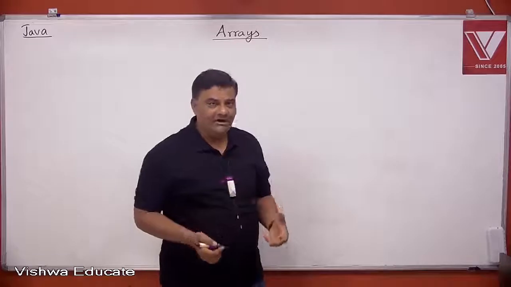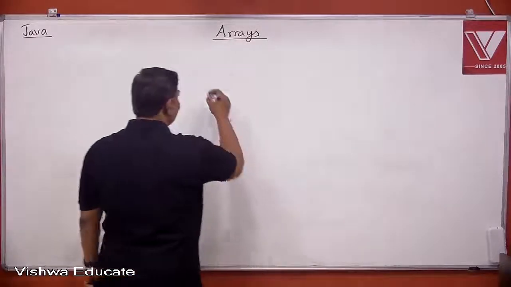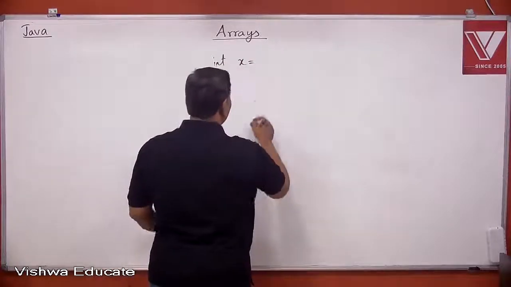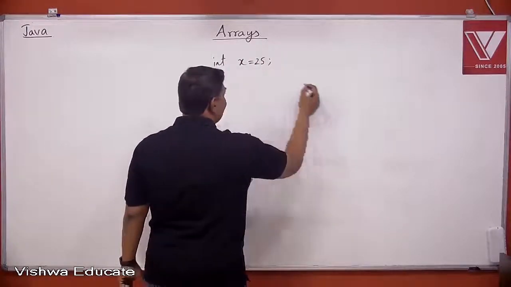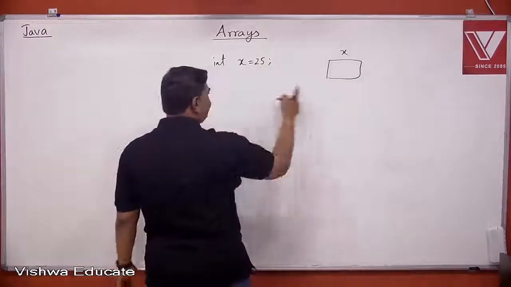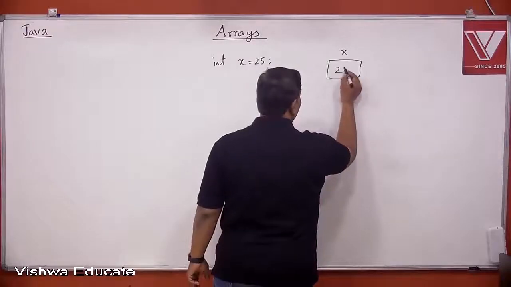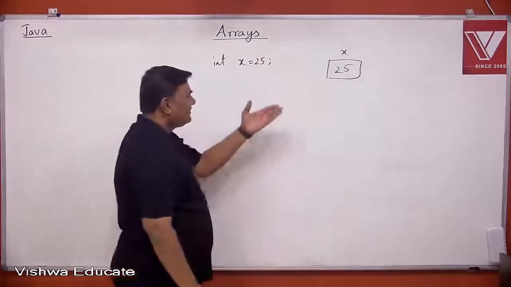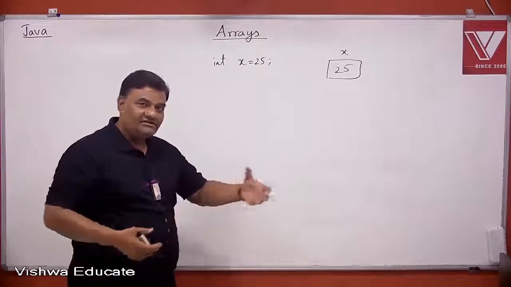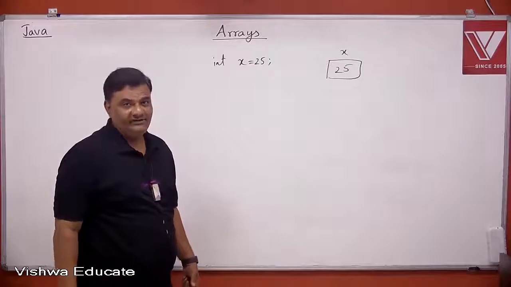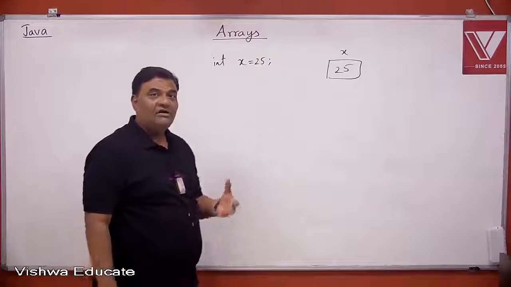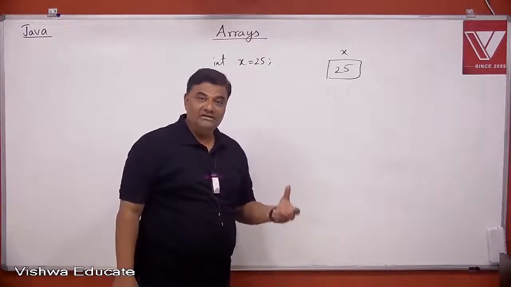In our programs, we have seen how to declare a variable. Suppose we declare an integer variable x, then how many values can I store in it? Just one value. It will occupy memory space like this, and as an integer is 4 bytes, it will occupy 4 bytes, and the value 25 is stored here. This is just for one element. What if I have a set of elements or a list of elements? We can store them in an array.